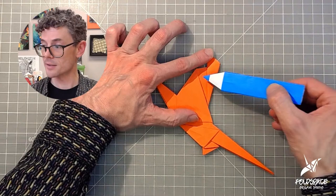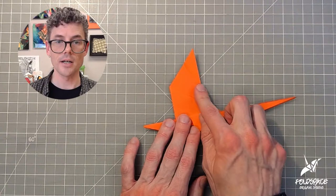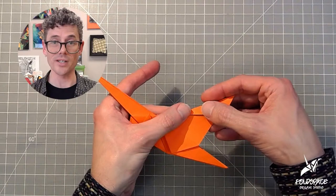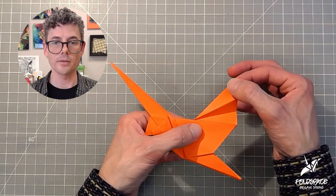Okay, so here we go. I'm going to go ahead and make that fold here. I just took that edge and folded it roughly a third, and then I'm going to pick it up and fold along this edge here. So now we're going back the other direction. And if you want, you could flip it over to the other side. Actually, that's probably easier. If you flip it over, we've got this edge here, and then we can bring it down to that edge and crease.